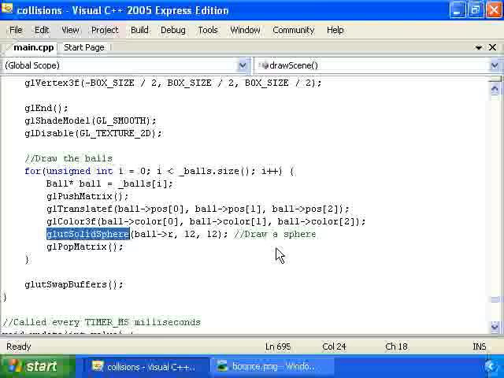It just takes care of the details of finding the exact vertices to figure out how we can approximate a sphere. And glutSolidSphere takes 3 arguments: the radius of the sphere, and 2 arguments indicating how many polygons we want to use to represent the sphere. So the smaller the number, the worse it'll look, but the quicker it'll draw. So that's this glutSolidSphere call.